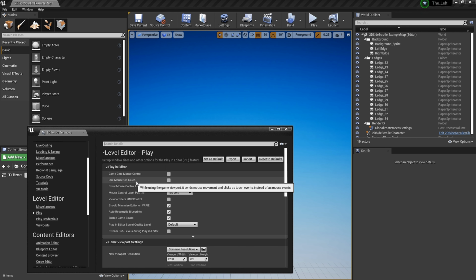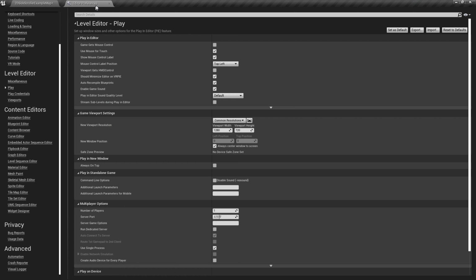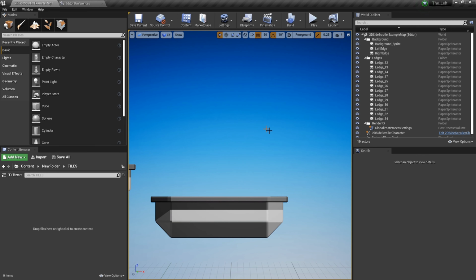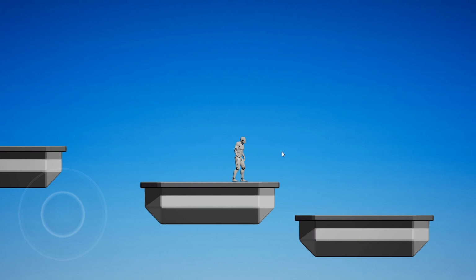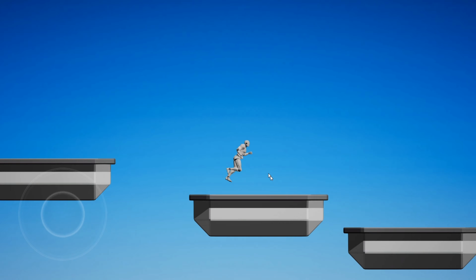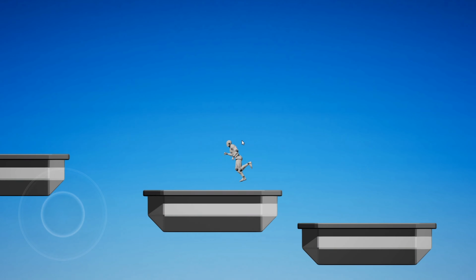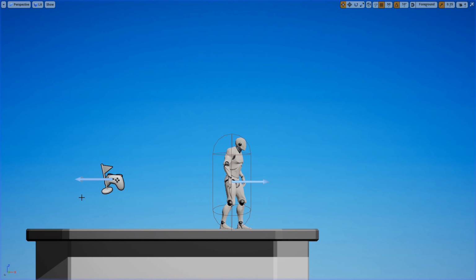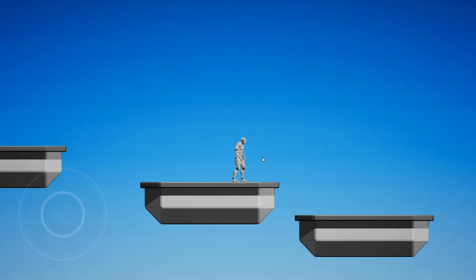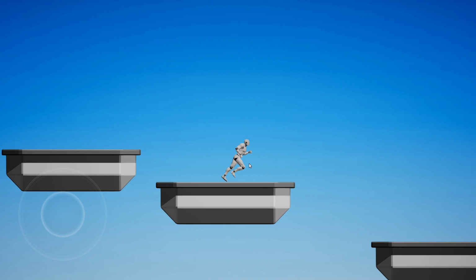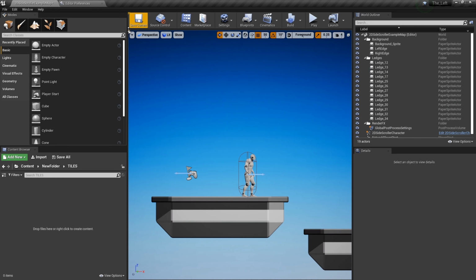Now, watch what happens if I click this. This is use mouse for touch. I apologize. If I click this one, check it out. Let's just drag this up into the window. Like I said, these two were unchecked by default. This is all default, I just opened up a brand new project here. I'm going to click the second one, use mouse for touch, and I'm going to go back, and you're going to notice now that I still have to click the screen, but the mouse is on the screen. You see this little thing right over here, which you may not want. But the point is, I can't move. I click, boom, and now he's doing stuff. If you want to add your mouse to the screen, you can start by going there.